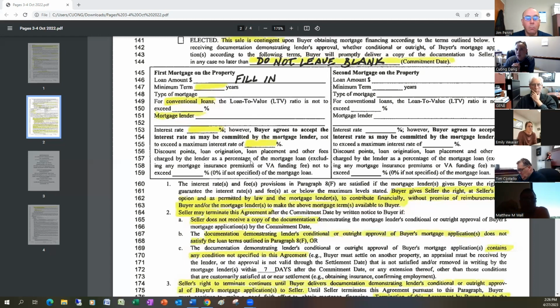It might be a good idea to start at least putting something in there, and that something should come from the lender. Okay, because every lender is going to charge something, and if they charge something, then there should be some kind of percentage in there, right? So if you're selling a house that's $300,000 and you have 1% in there, that means any fees up to $3,000, the buyer still has to abide by this. Okay, so just ask your loan officers about that. Okay, just to be sure.